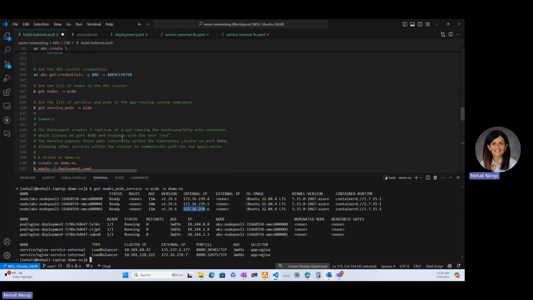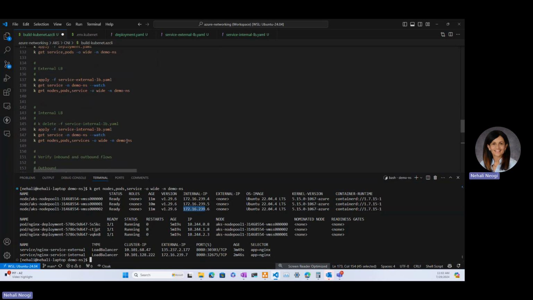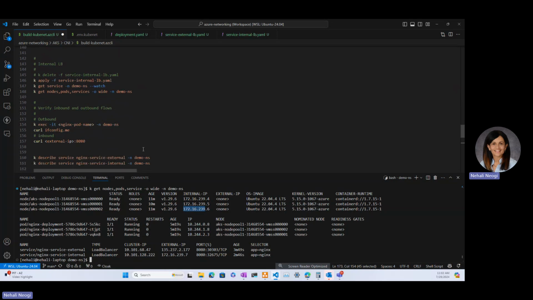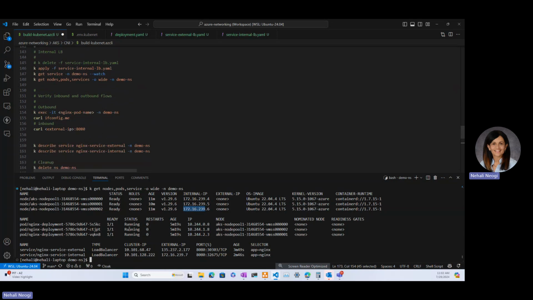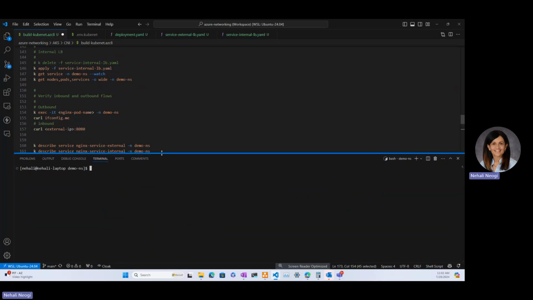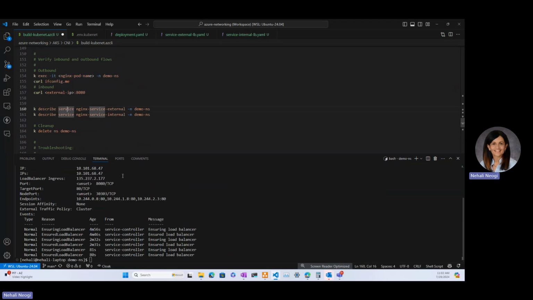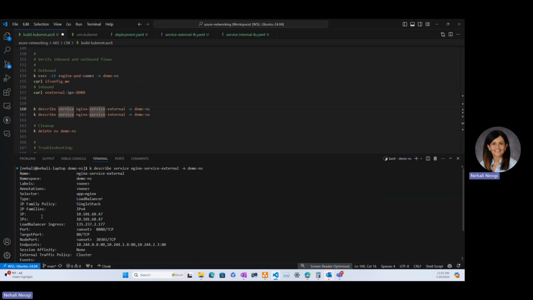The way to validate that, let's jump back in here, and we will look at what's called the describe command, which helps us validate what the service looks like in detail. So let's clear this out, create a little bit more space here, and look at this describe command. It's a very, very useful command for troubleshooting. You can see the load balancer ingress, this is the public IP on the load balancer on port 8080, and the target port is 80.